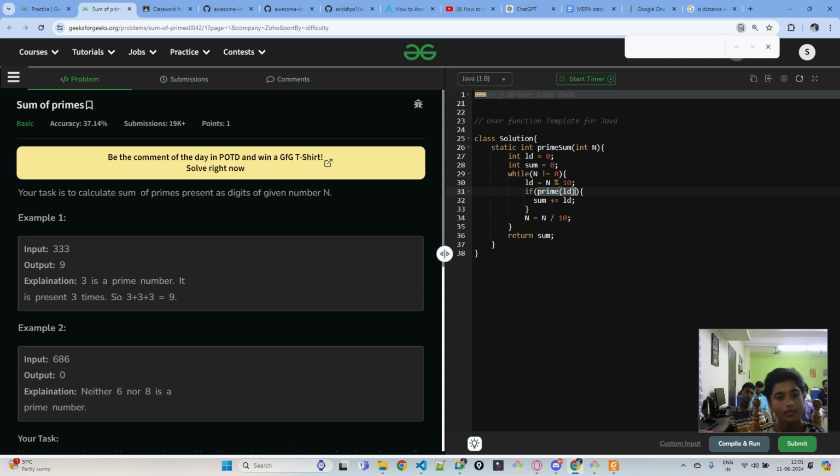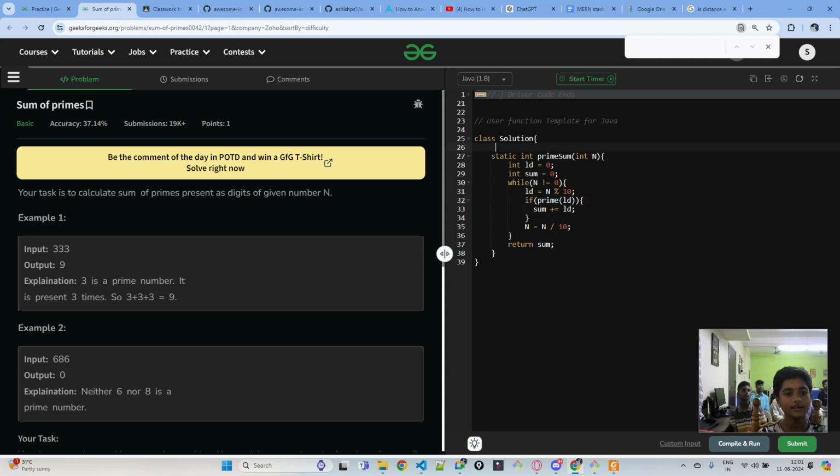Now we have to implement this prime function. Let's implement the simple function prime. It should be static, because if you are calling a function inside a static function, the function you are calling should also be static.